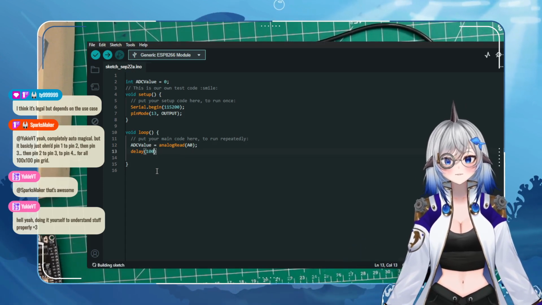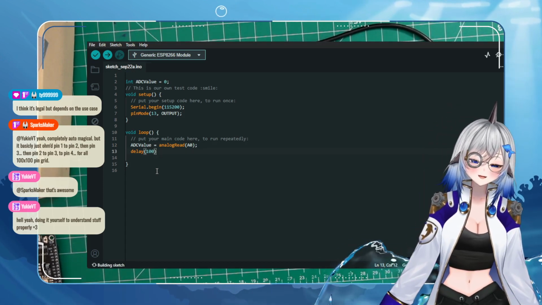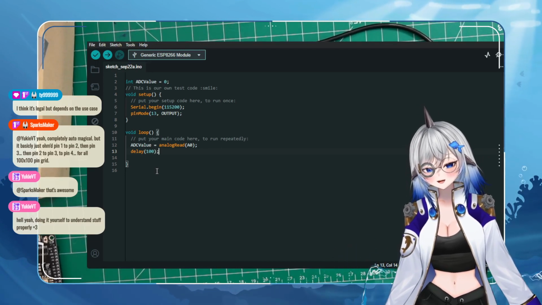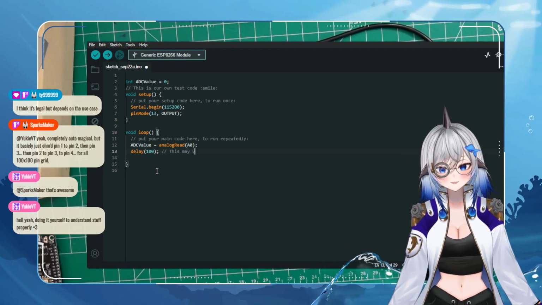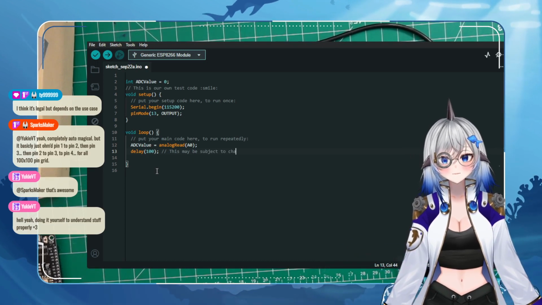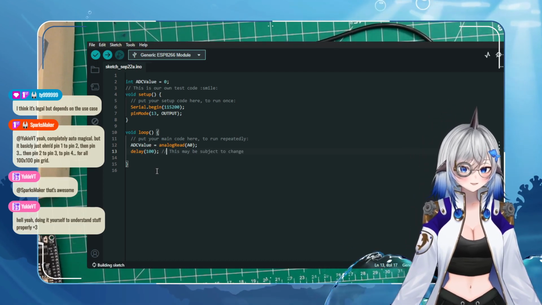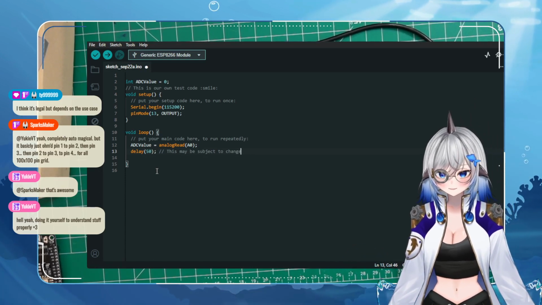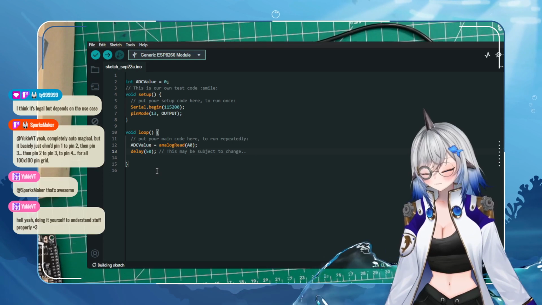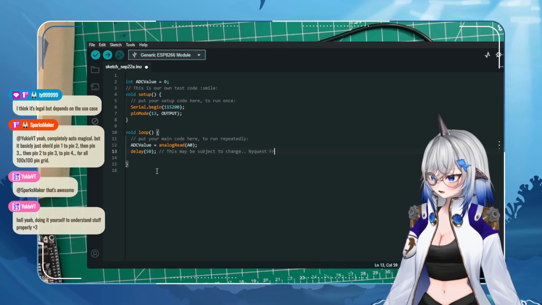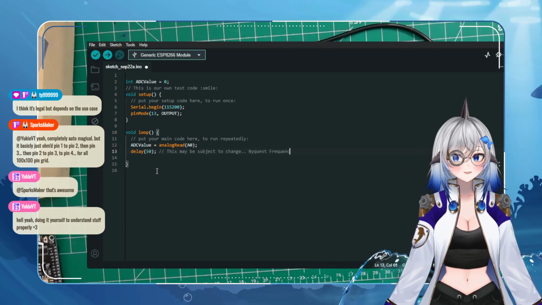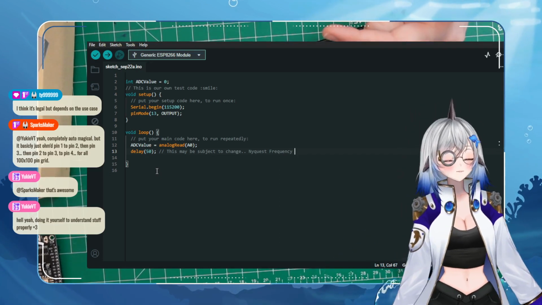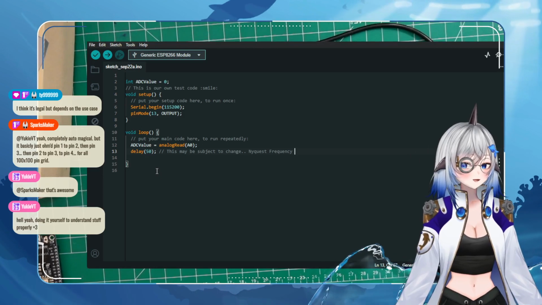Okay, so we'll go ahead and take a reading every 100 milliseconds. This may be subject to change. We'll make it 50. So technically, what is this called? Nyquist frequency. So the Nyquist frequency is how you look at whatever you're sampling, and you want to make sure it's at least twice.